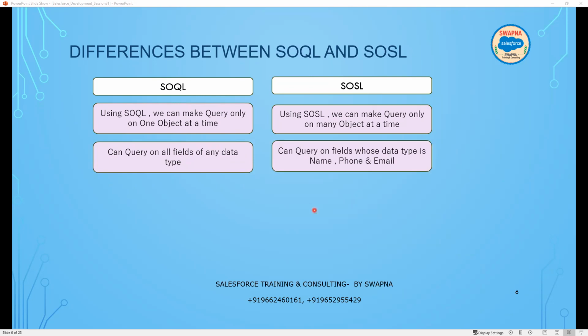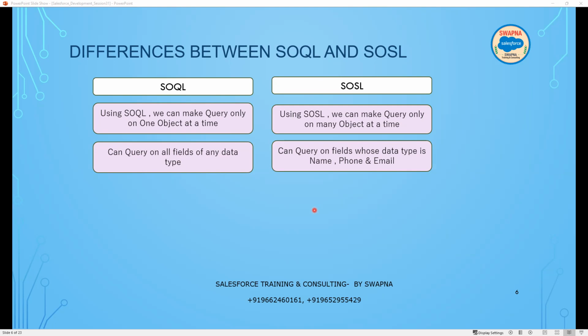SOSL can query on the fields whose data type is name, phone, email. So the limitation for the SOSL is you can search a text where the data type is a name, that means text, or phone, or email.